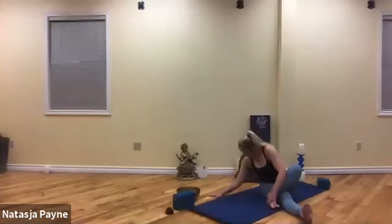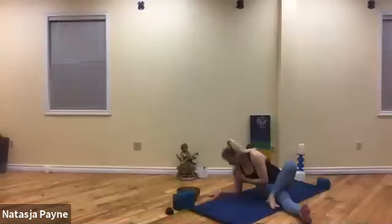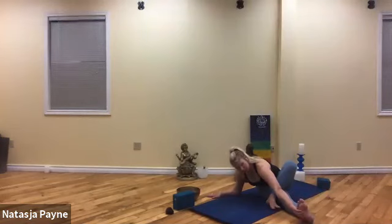Let's come into a little fun little balance here. Again, you can go as far as you like, but I'd like you to look down to the floor. Take your left arm down. Let that forearm come down to the floor. Make sure your shoulder is right over the elbow joint. Now see if your right hand can reach to the outside of your left foot.